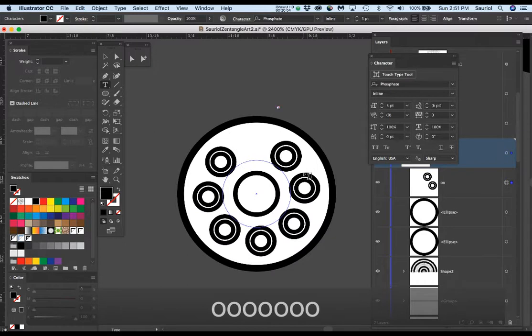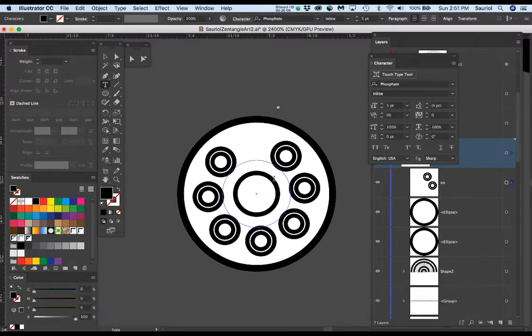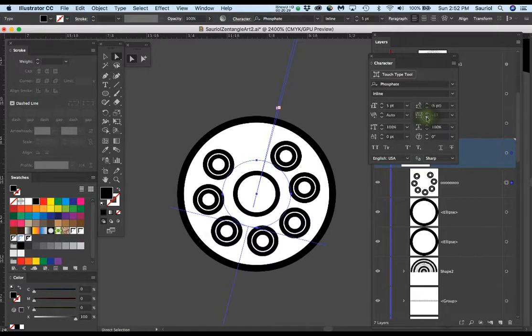Now, the reason why I hit another one, but I need to go down in point size just a tiny bit, or look at this, I need to go to a negative kerning. There's another one right there. So I'm going to take the direct selection tool and click away. I'm going to click back on one of them. Remember this tracking thing here from now on, and I'm going to go to -1, and I'm going to keep on going until that thing actually pops back in there. See how that was really cool?